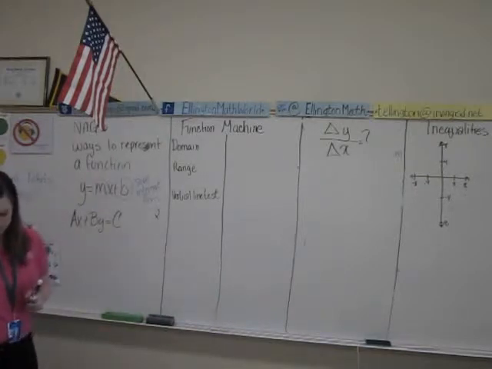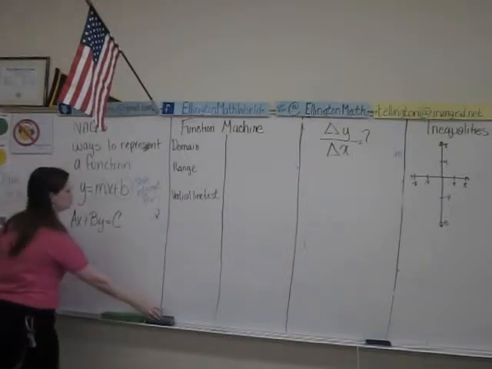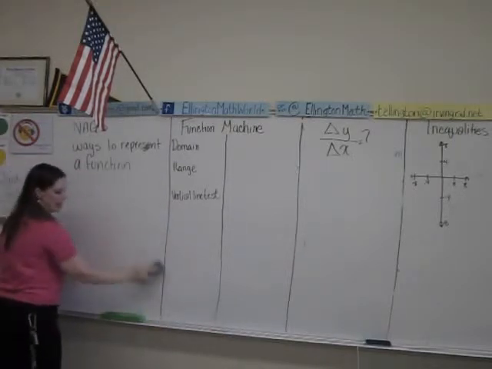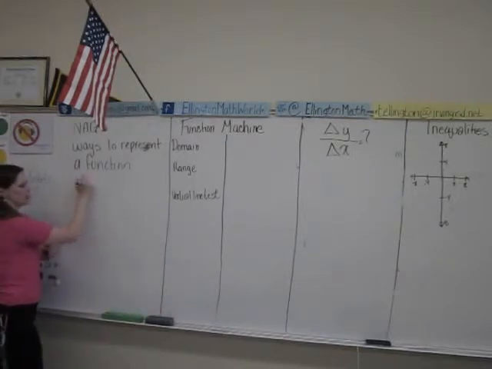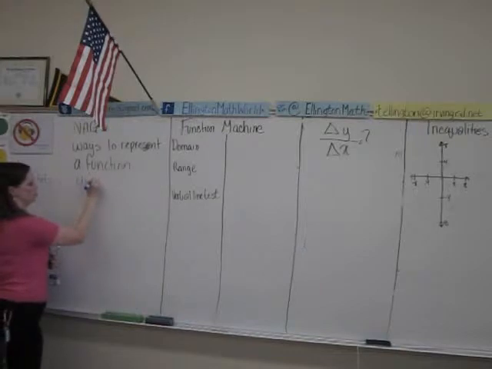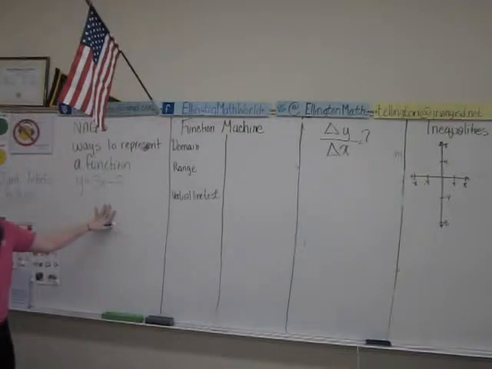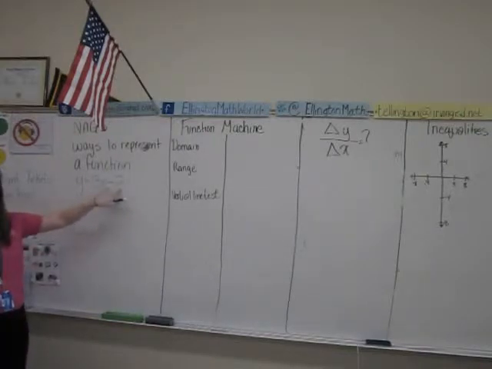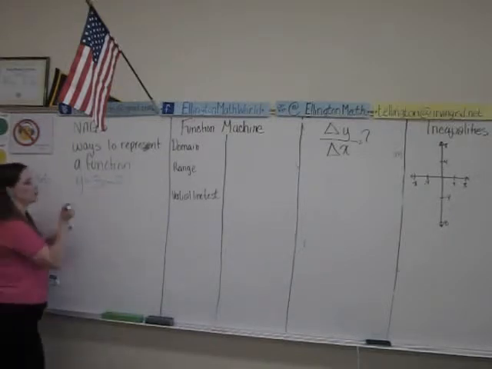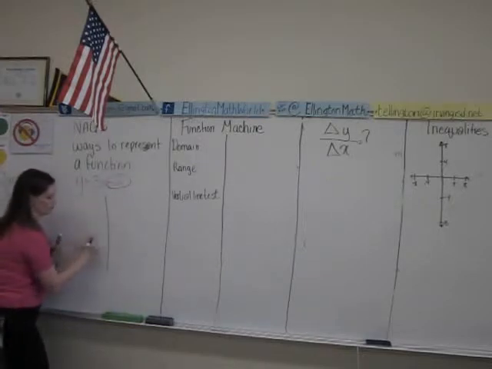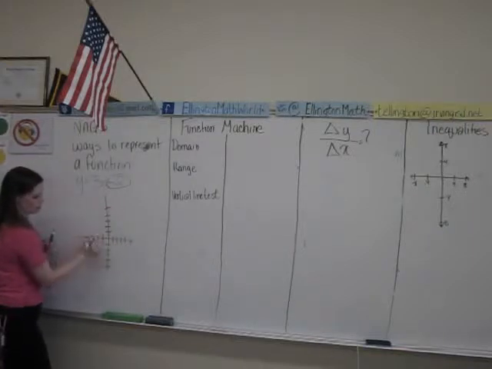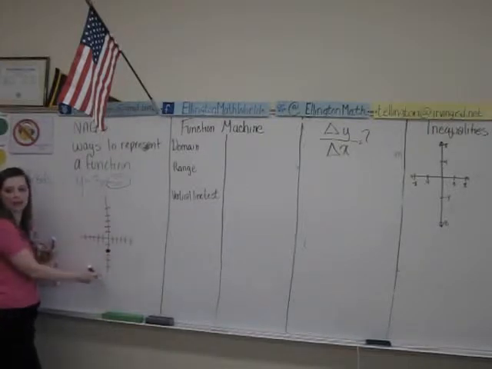Next, you can graph it. Okay? That's your G. So let's go back to that original one I had. What I have on the table: y equals 3x minus 2. So if we have this one, and we wanted to graph it on that graph that's provided for you, I'm going to start with my B. B stands for beginning. I begin with my B, which is my y-intercept. My y-intercept is negative 2. Okay, negative 2 is right here on the y-axis, always on the y-axis.